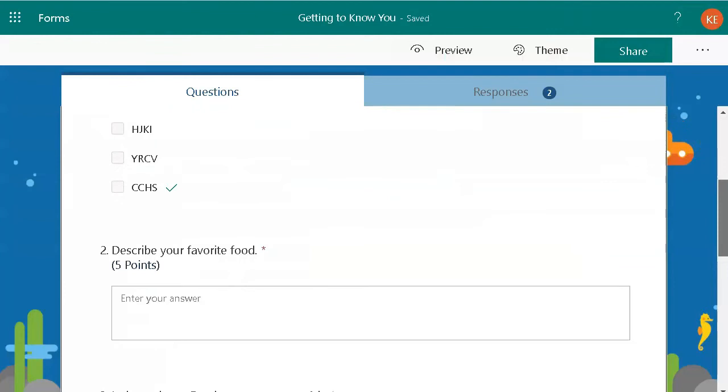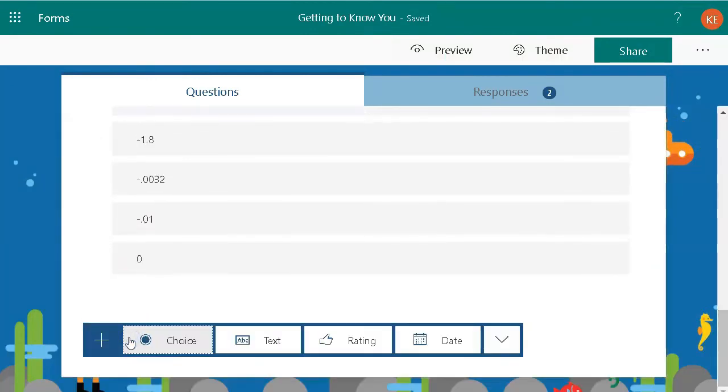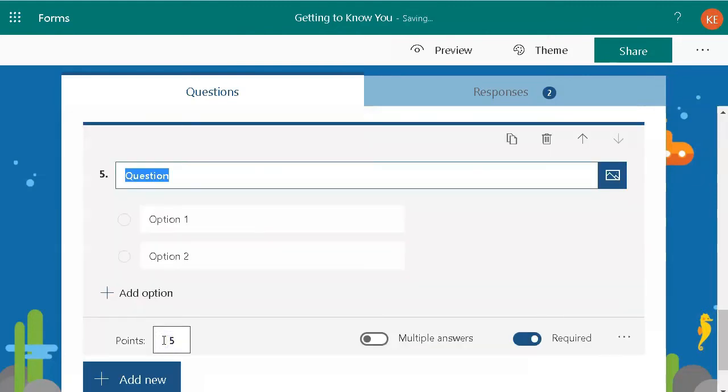So I'm in Forms again, and I'm going to add a new question, and it is going to be a choice question. My question is, which of these is an animal?